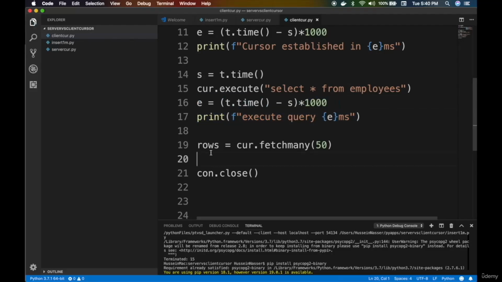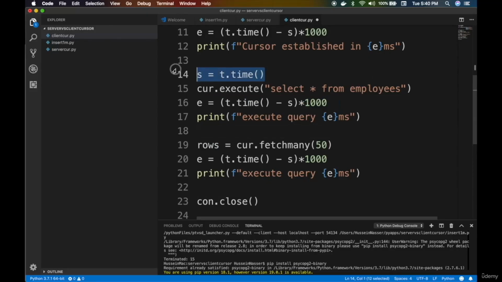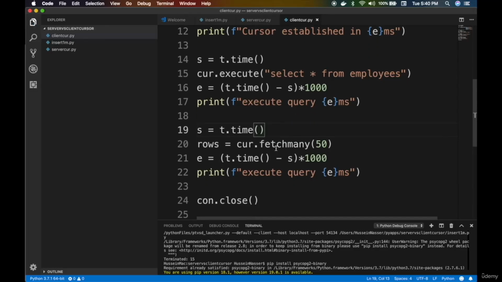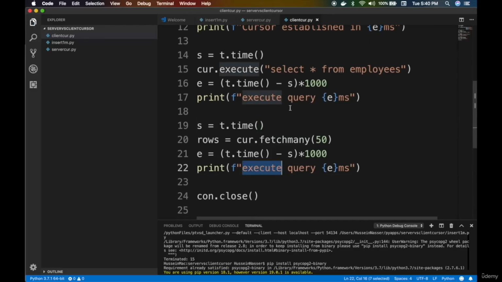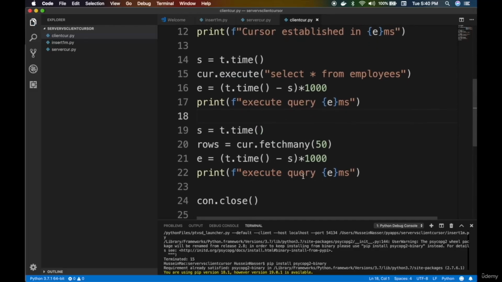And then this is different. This is actually fetching the thing, and we're gonna explain how this is different. Execute query, and this is actually fetching the first 50 rows. Just fetch the first 50 rows and tell me how long it takes.